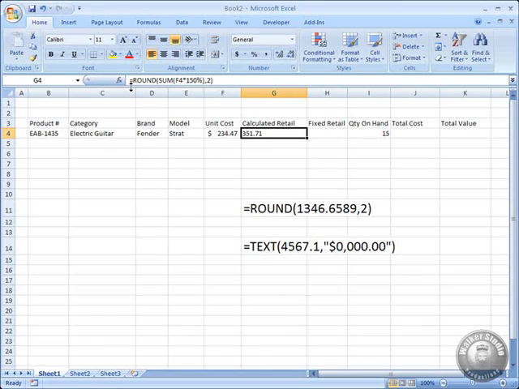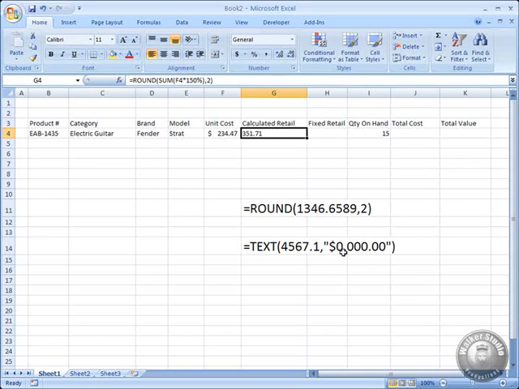Okay, so we're building up something fairly complex, because everything is based on one single number here. It's all based on whatever value is in F4. We're going to take that value, multiply it by 150%, return that result to the round function, and whatever result the round function gives us, we're going to give to the text function. And then the text function is going to convert that numeric value to text and format it just like you see here, with a dollar sign and any zeros and the decimal and all that kind of stuff, and make it look like a real currency value.